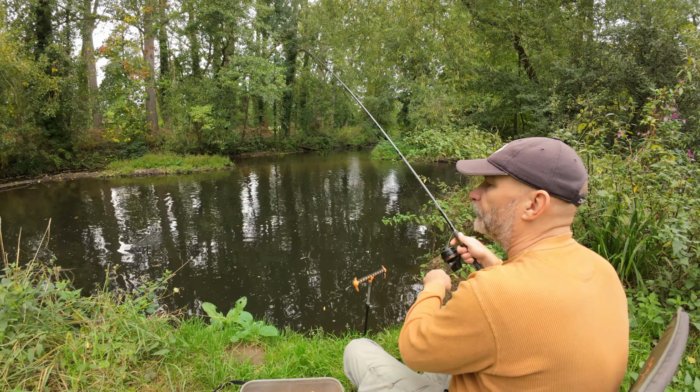I think we're a bit deep now. We're dragging bottom too much. Well, we're not getting plagued by minnows, which is good. I think maybe that means there are some bigger fish about. There we go. What was I saying? I think I spoke too soon. Right, a few minnowy bites, but not loads. I'm going to go on a bit of meat, out of interest.